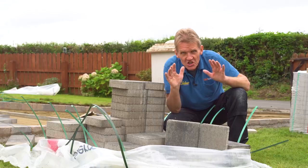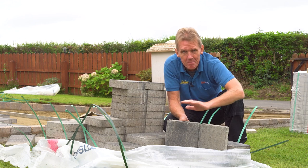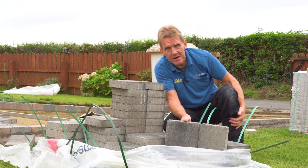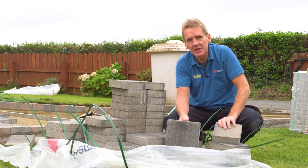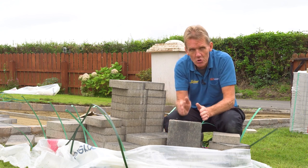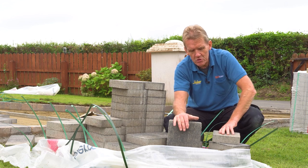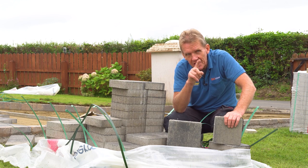Now, a feature of these Shannon duo packs is that you get the two different sizes in the same pack, so you can mix them around a bit. If you just get the Shannon, it'll be this larger block on its own, and you do that as a half bond, like a brick pattern if you like. But if you're using the two, then you're going to get a staggered joint.